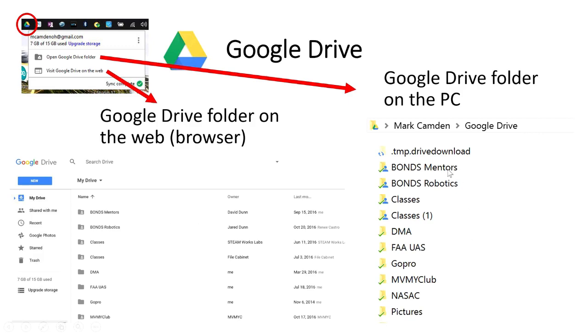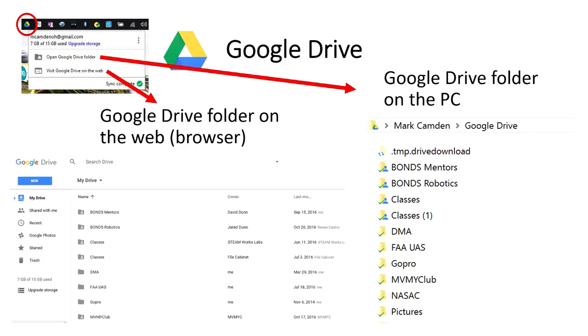I can just go to the folder under my username, Google Drive, and then I'll see everything there. I can store other files that are not Google files: photos, videos, any of the Microsoft Office products. I can open them and edit them, and save them right to that folder under my Google Drive on my PC.